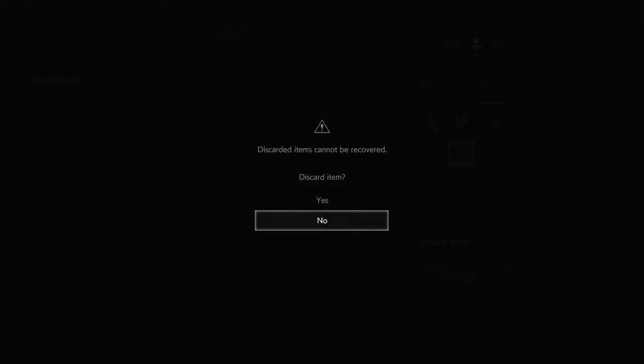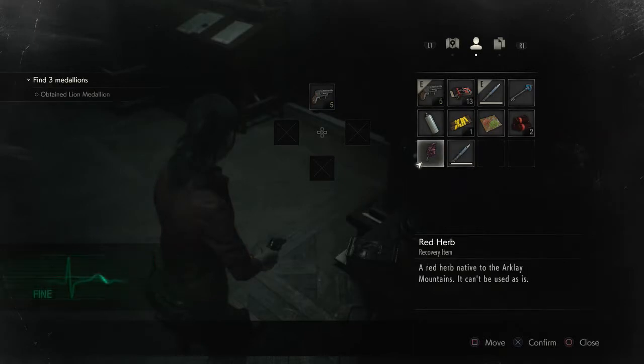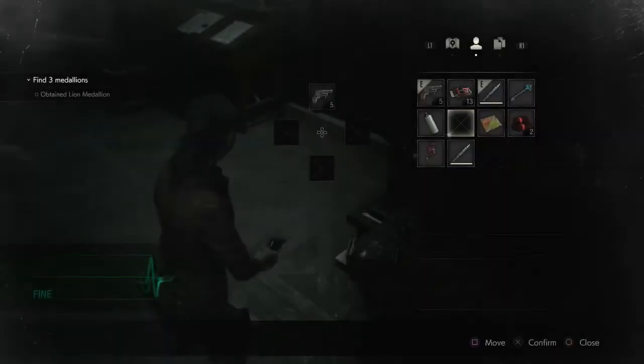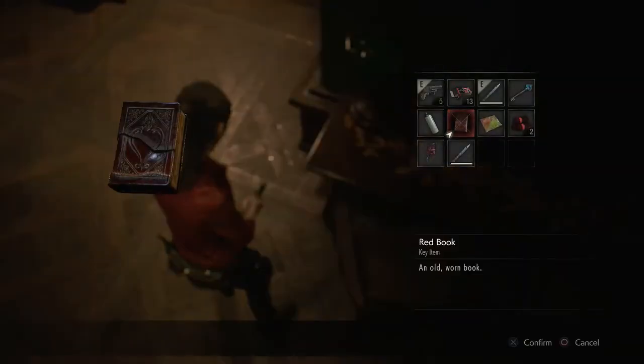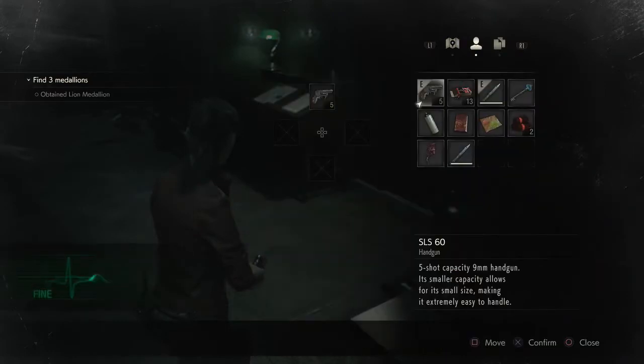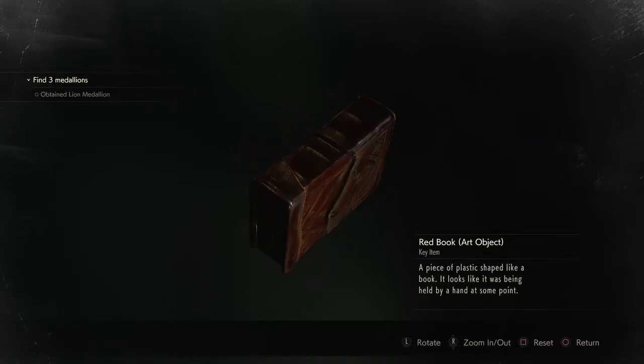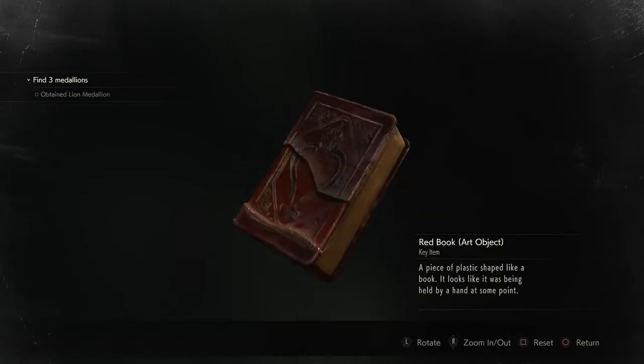Let's see. Items cannot be recovered. Well, wait a minute. What do I want to get rid of, guys? I have nowhere to use that. I'm gonna get rid of it. Yes. Make room for this red book. I need to take it, and I need to investigate it, examine. All right, red book, art object, piece of plastic shaped like a book. It looks like it was being held by a hand at some point. So that leads me to think then that we need to replace it.